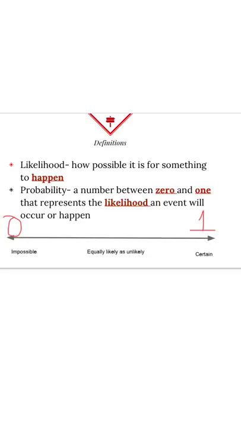In the middle, you would have something that could be like the fraction 1/2 or the decimal 0.5, because it's exactly halfway between 0 and 1. So if you are going towards the left, it would be unlikely. And if you were going towards the right, it would be likely that something would happen.